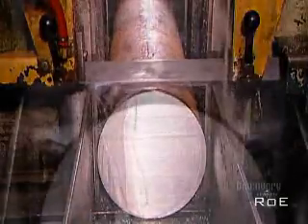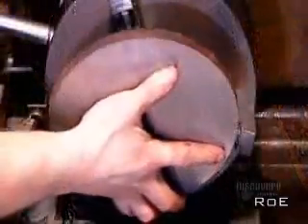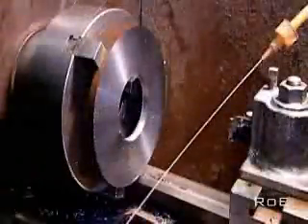To build the internal magnetic structure, the factory begins by cutting two plates of iron, each about 13 millimeters thick. They go, one at a time, onto a lathe. The machining tool smooths and evens out the surfaces, getting rid of the marks the saw made. Then it cuts out a small hole in the center of one plate and a larger hole in the center of the other.